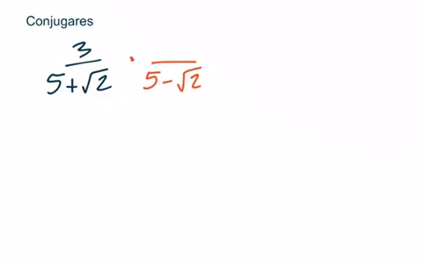Now, the reason that we do that, if you remember, back when we dealt with the difference of squares, whenever we multiplied, we had basically the same expression but different signs. So if I had x plus 2, the opposite of that would be x minus 2. When we multiply those two together, we eliminated that middle term. In this case, it's going to be the same thing. We're going to end up eliminating that middle term.